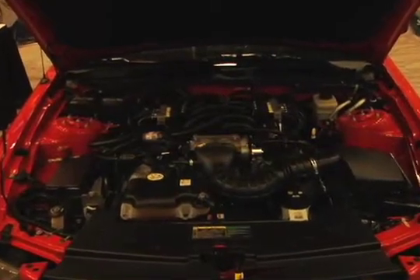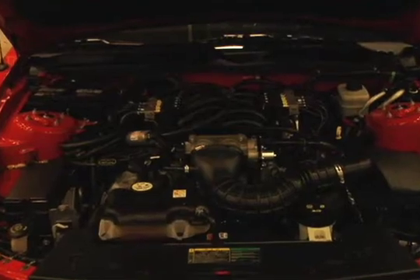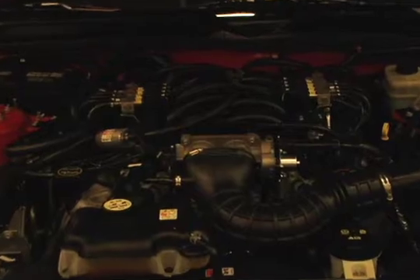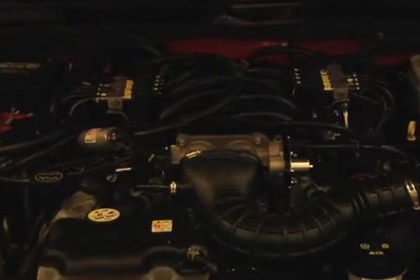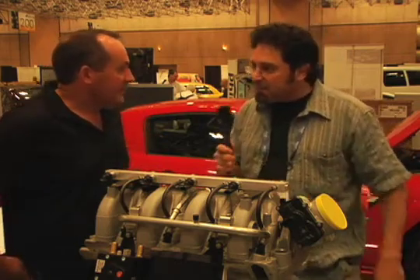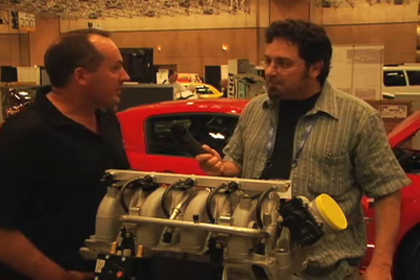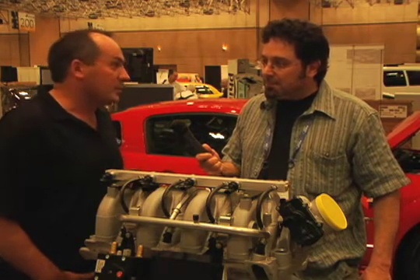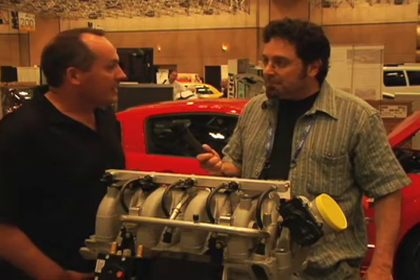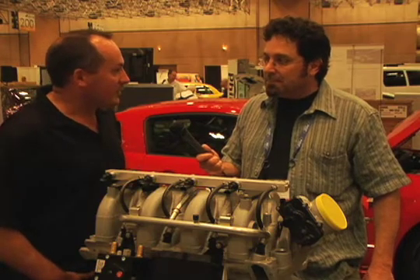This provides a fail-safe for drivers — they don't need to know anything about the system. Realistically, the driver can just drive it. With the switch in the gas position, it automatically does everything. He can't get into trouble by trying to change the fuel too early — it won't let him, it locks him out. So it's just a case of pressing a button to switch over. You normally drive around with the button pressed in the LPG position, so the vehicle will start every time on gasoline but default to propane or natural gas operation automatically. However, if you desire, you can push the button and just go back to gasoline operation manually.